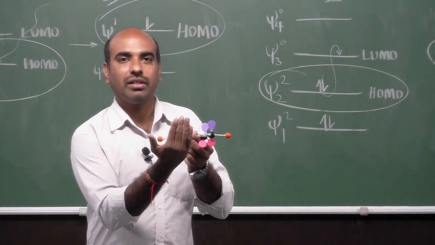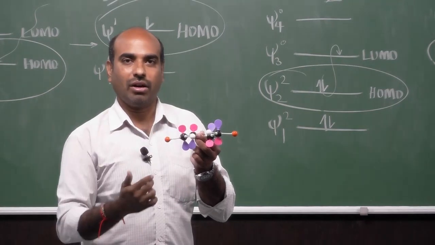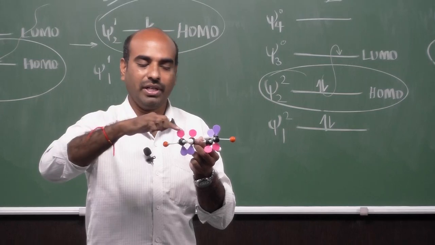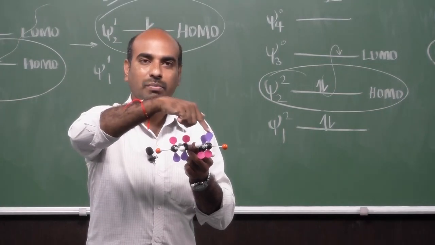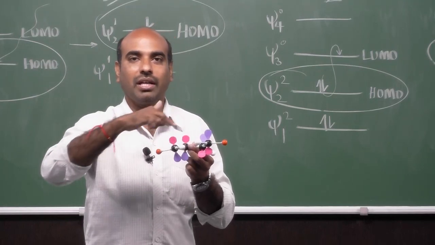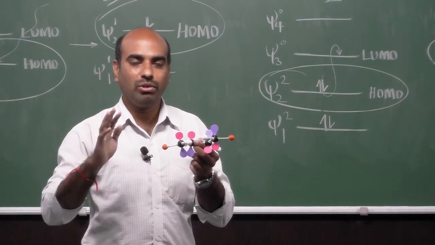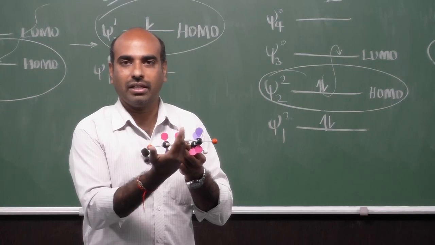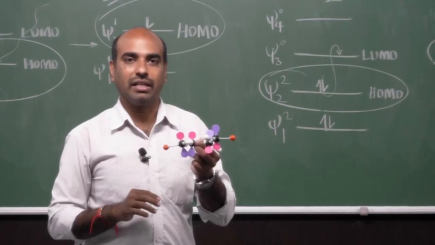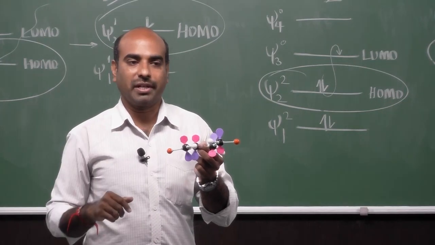If I cover this, you cannot imagine the other half. If you see here, this is the negative wave function, for our convenience of understanding, and this is the positive wave function. So it is not the same wave function on the terminal lobes, right? So you definitely cannot see the sigma plane of symmetry here. What we can see here is the C2 axis of symmetry, right?